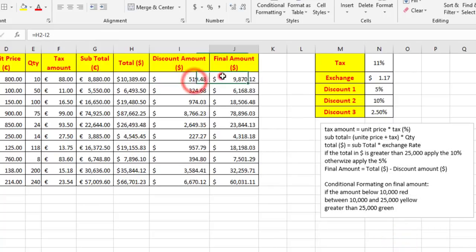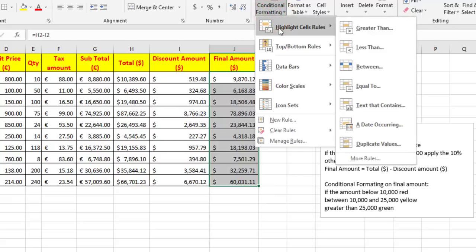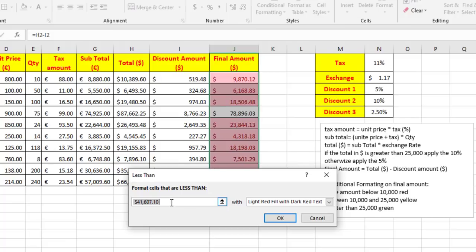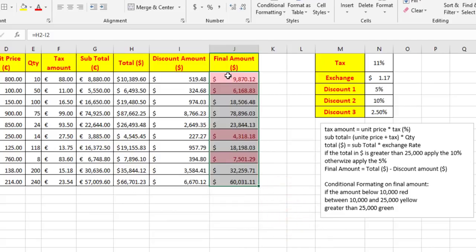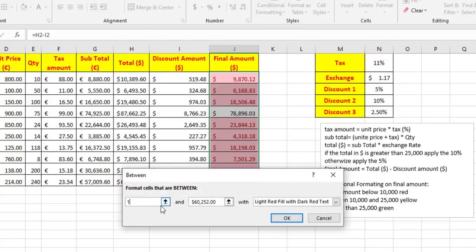So on final amount, I will use conditional formatting. First step, I need to highlight cells. If the value is less than 10,000, highlight in red. These cells are already selected, so again highlight between 10,000 and 25,000, highlight in yellow.